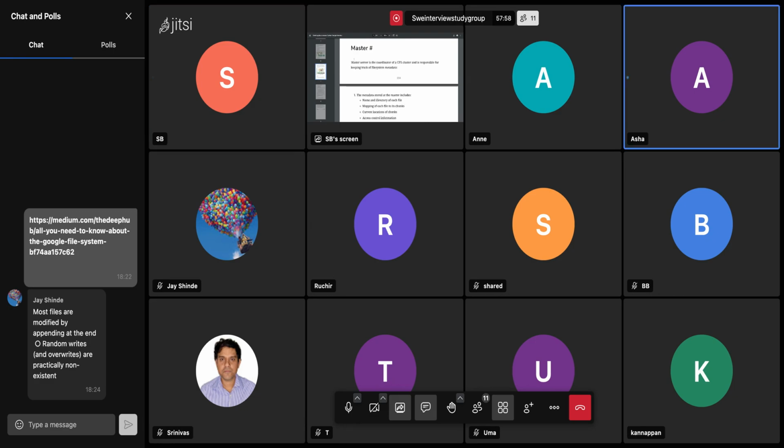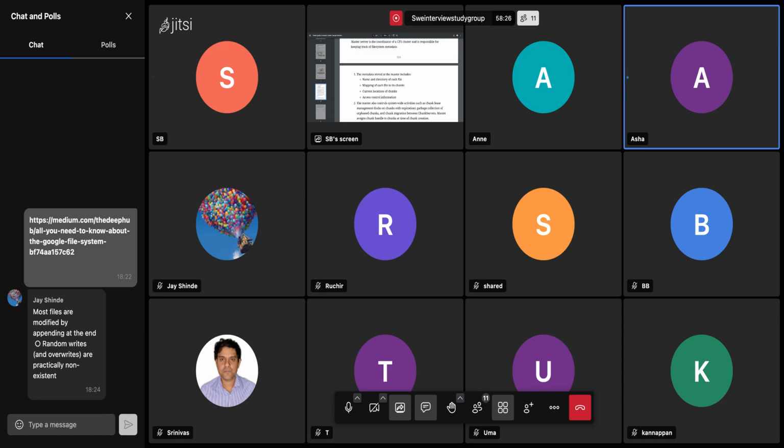Okay, I can read this. So, the master server is the coordinator of a GFS cluster and is responsible for keeping track of file system metadata. The metadata stored at the master includes the name and directory of each file, the mapping of each file to its chunks, the current locations of chunks, and access control information.